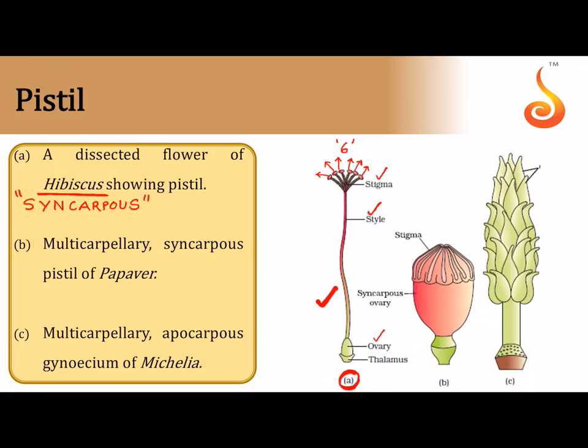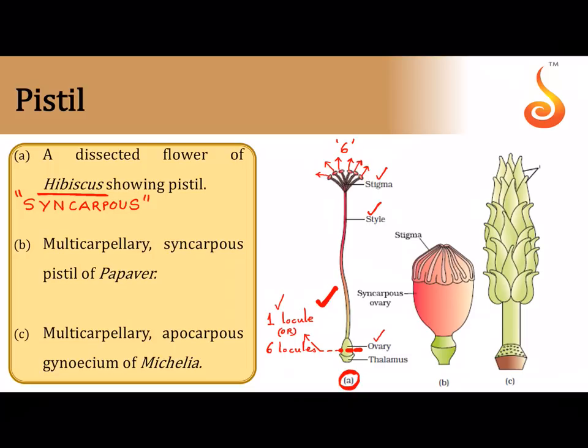Now you answer my question. If you take a transverse section of the ovary of this gynoecium, will you find one locule, or will you find 6 locules? This is not a rule actually, sometimes even though it is syncarpous you may find only one locule. There are exceptions to that, okay? But for your understanding, you should think and tell me whether you will find one compartment or one chamber inside, or will you find 6 chambers inside, that is 6 locules.